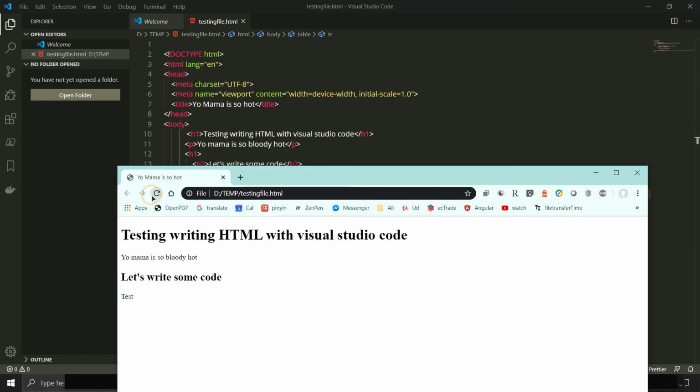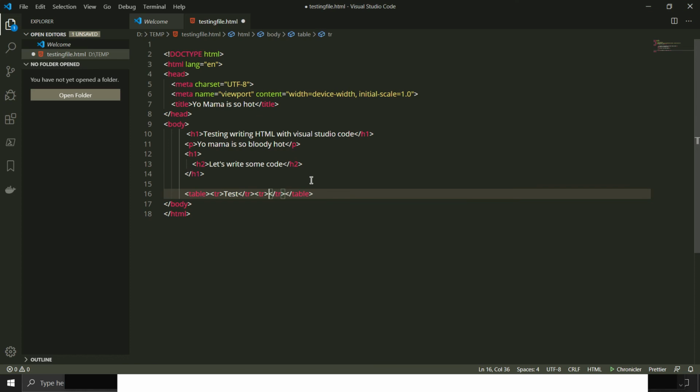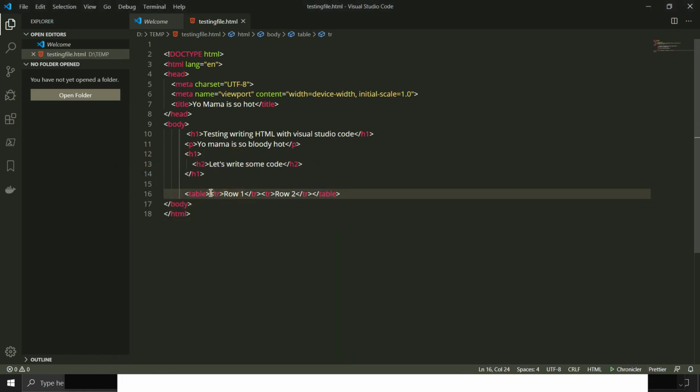Create a table, just a table row. Okay, let's go TR, table row. This is row 1. Okay, row 1, maybe. Okay, row 2. TD.